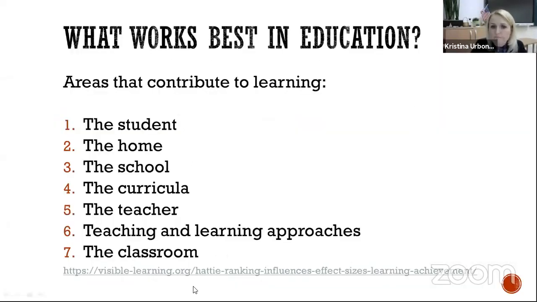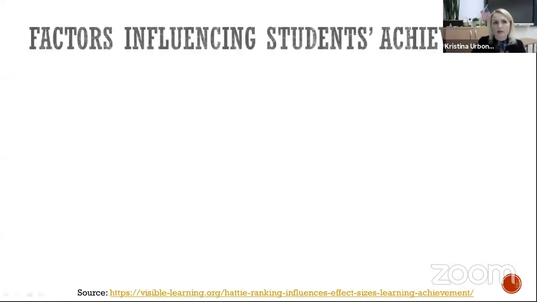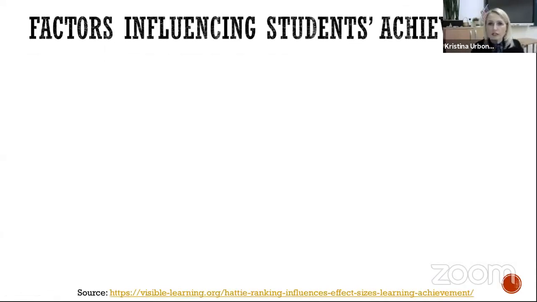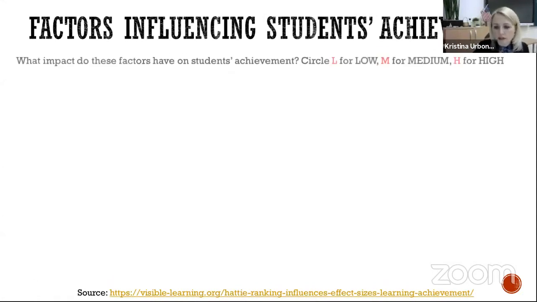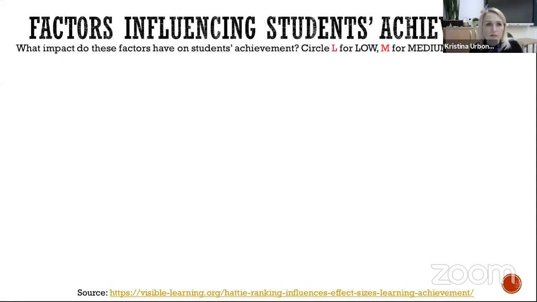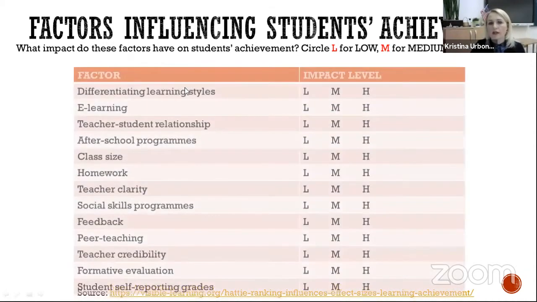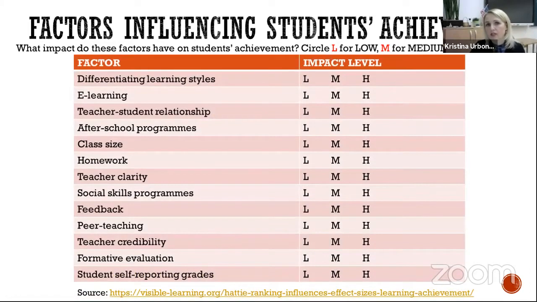Now I would like to move on, and I have picked some factors influencing students' achievement, just for you to consider a little bit. What impact do these factors have on students' achievement? I would like you to think for some seconds and circle L if it is low impact, M if it is medium, and H if it is high impact.